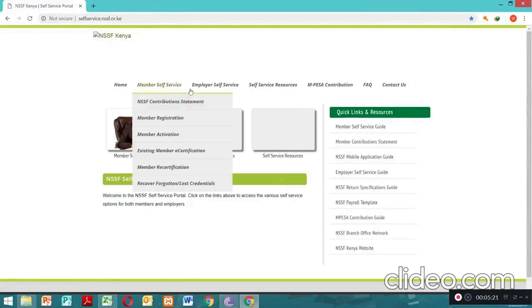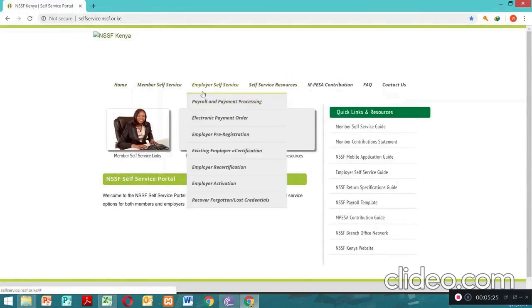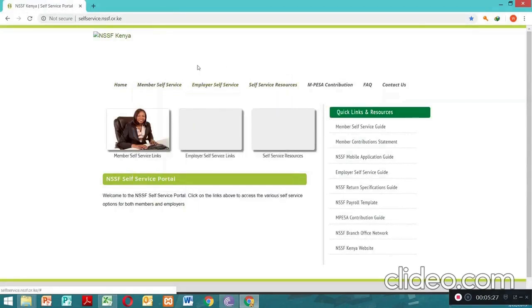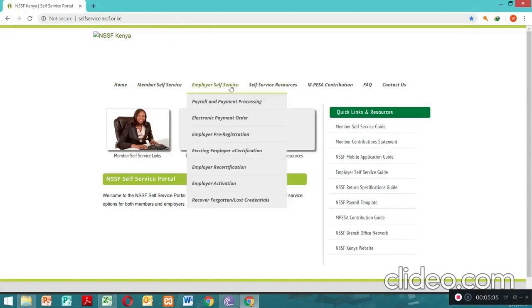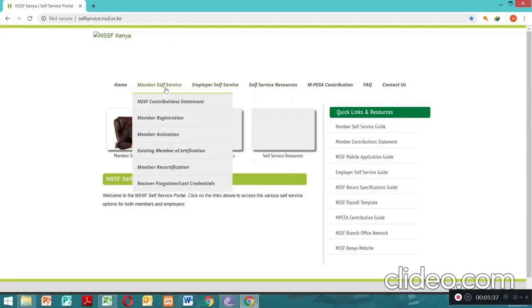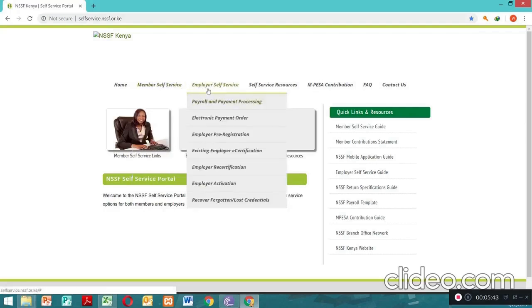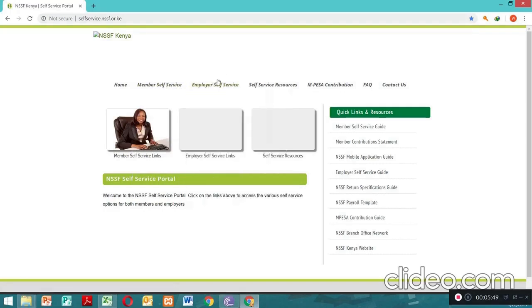So it's good to familiarize ourselves with this page. So we have the home. The page that we shall be using is the one called the employers self-service. That is because it's an organization. We are doing it as an organization. But if you are not doing an organization, you will do it here. But right now, because we are doing as a church, it will be good to do it with the employer, because it will be the employer who has the code and other things.